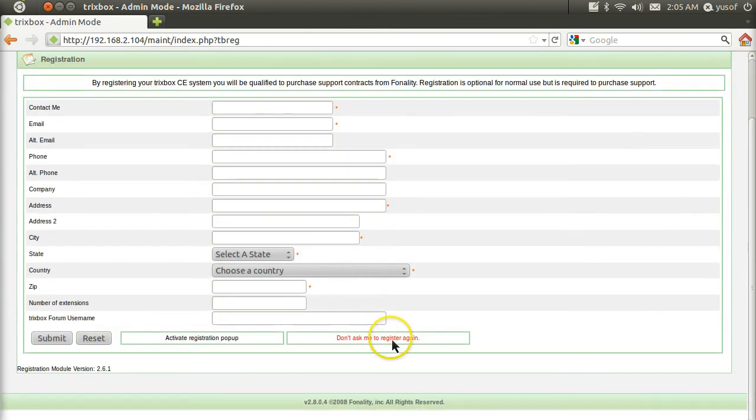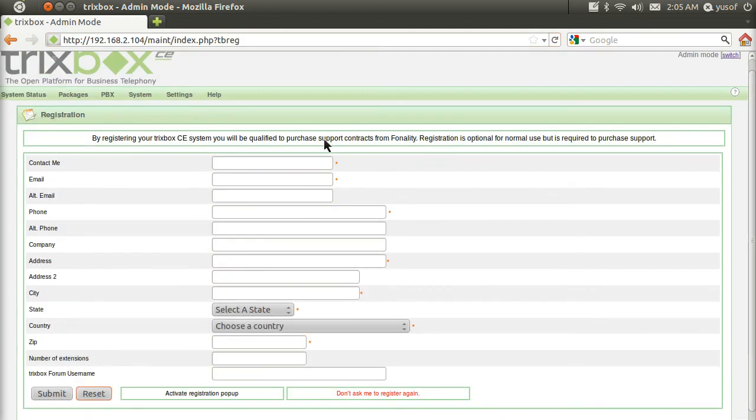Don't ask me again. Interesting. It's not a button. Let's try tabbing there. No. Very interesting. Alright, never mind.